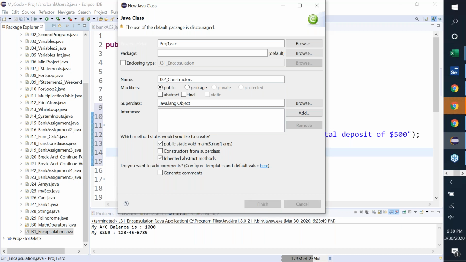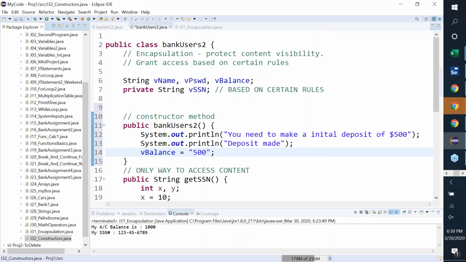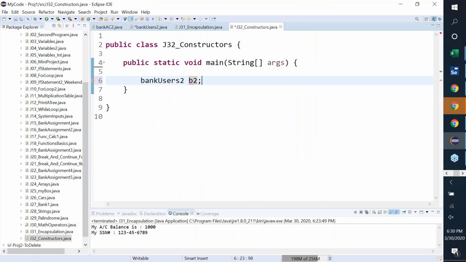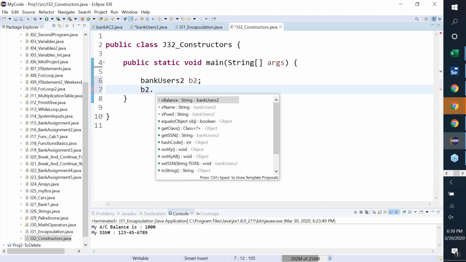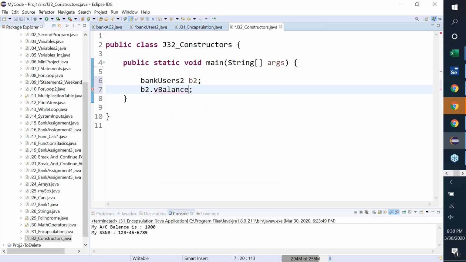So I'll say bank users 2 B2. Now, if I say B2 dot vBalance, what would it have been? B2 equals new bank users 2.